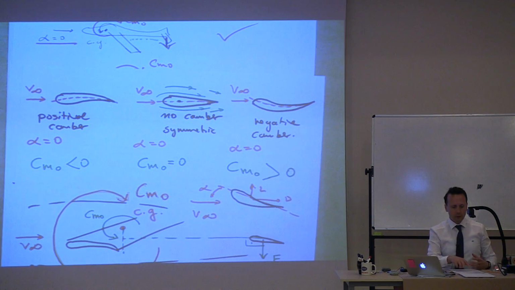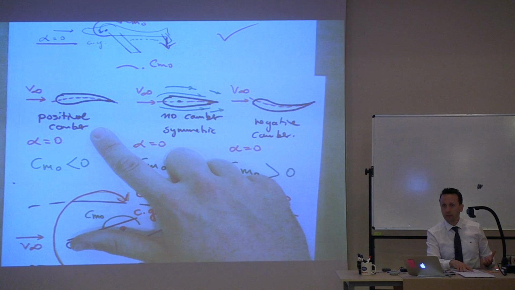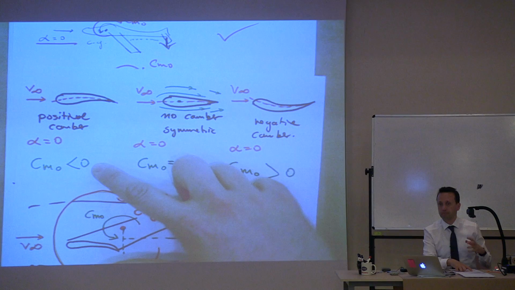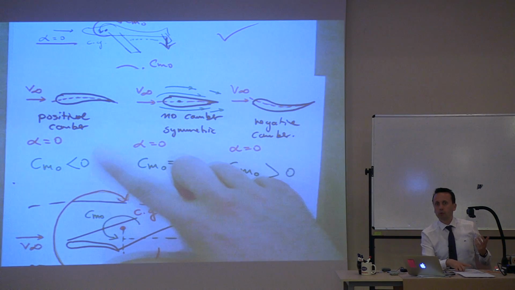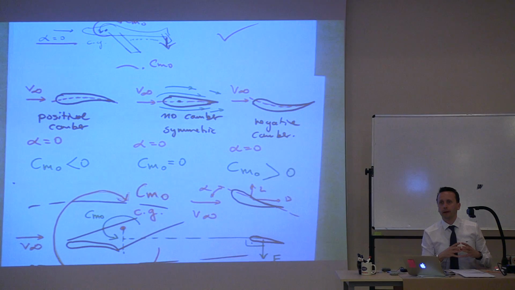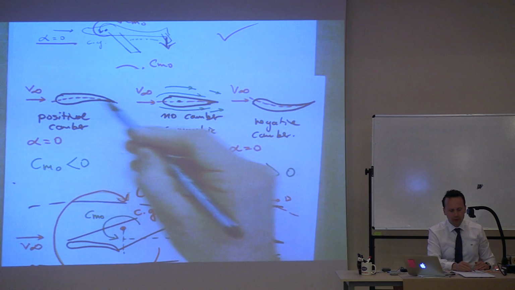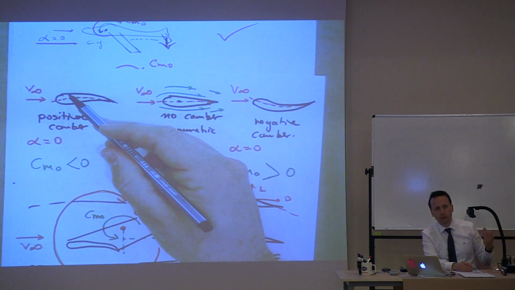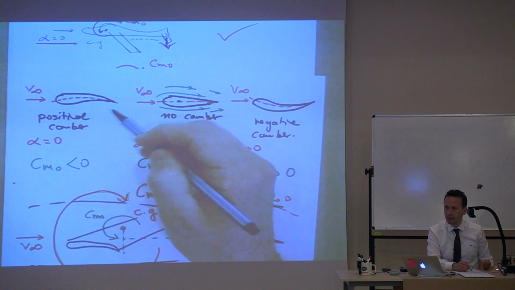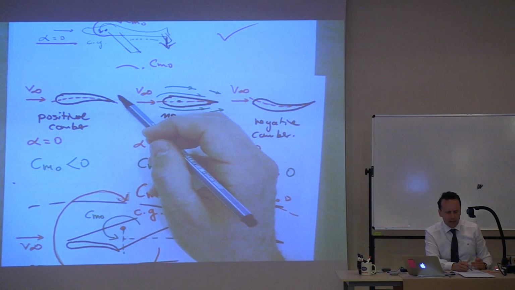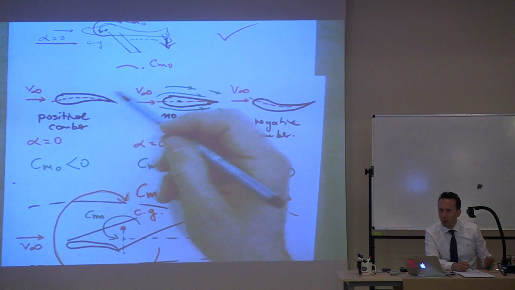One way is you can put this into a wind tunnel, and if it's a positively cambered airfoil, most probably you will get CM0 less than 0 for this airfoil. Or you can do a computational analysis. Let's say you can do a panel method, like we do in aerodynamics. You put panels over here. You can put vortices or sources and sinks in order to analyze this airfoil. And again, you can calculate lift, drag, and moments.